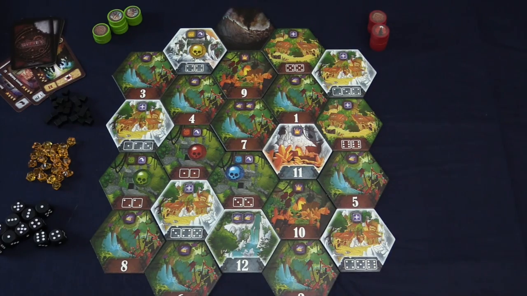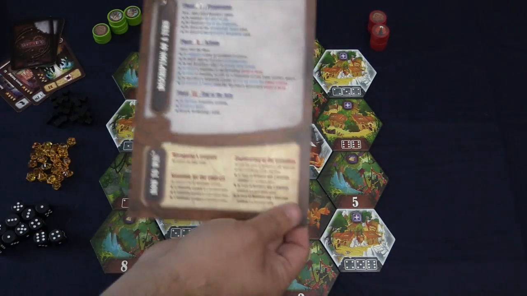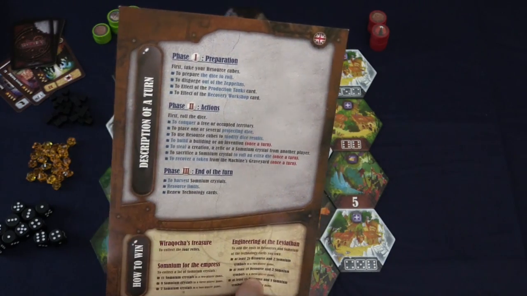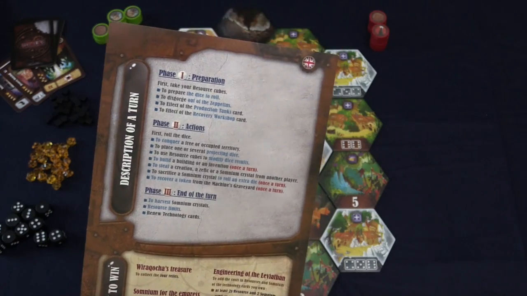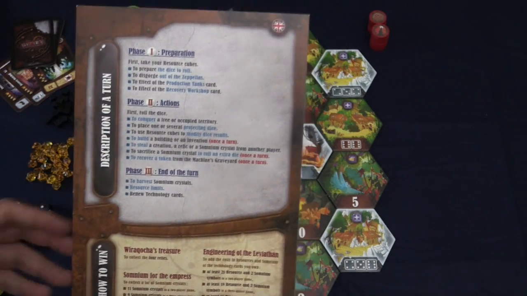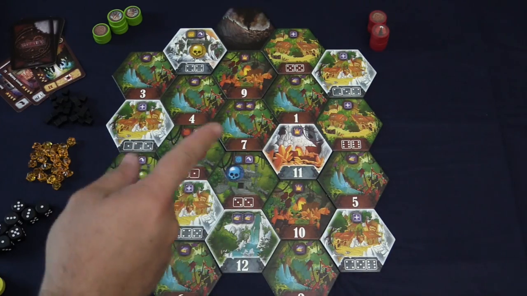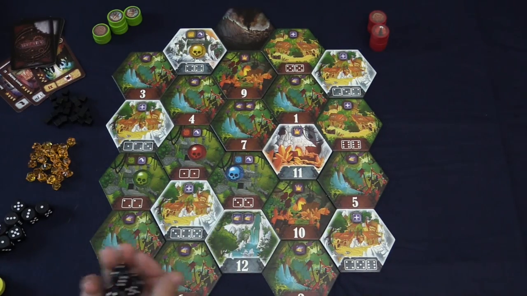The way turn to turn works, and the game gives you this really handy reference sheet for every player, which are excellent and very, very well done, is the first thing you'll do for each turn, you are going to roll the dice. Normally you get 3, but you might be given more depending on spots you control on the board itself.